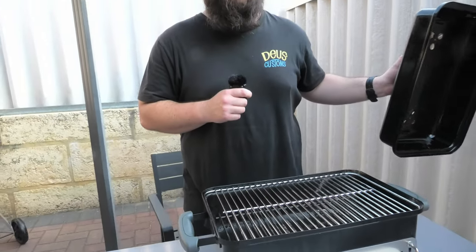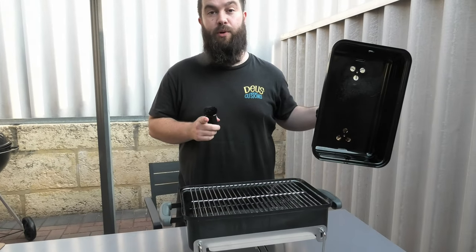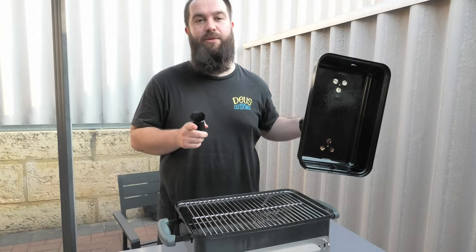Taking a look inside, nothing special here. Typical charcoal underneath, meat on top kind of setup. But what's really special about this are the attachments you can get.